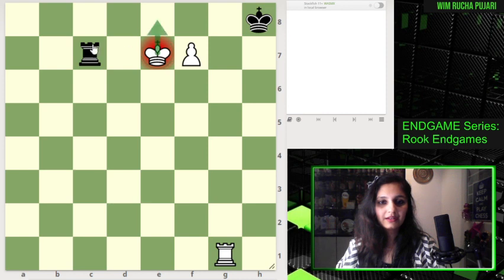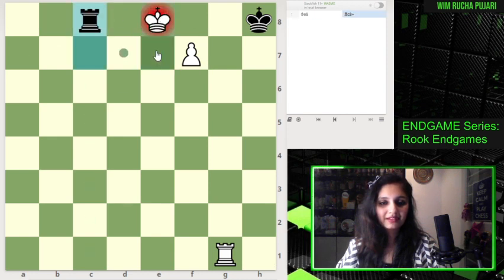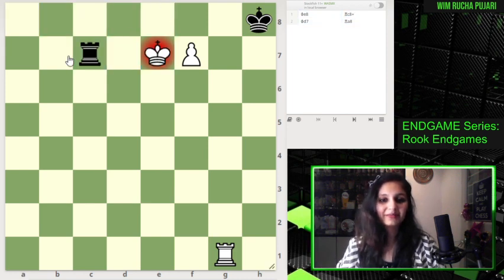King e8, he will give check rook c8. If king d7, rook a8. So this check. And if you go e7, it's a repetition. And king d7, then rook a8, and the rook is on the long side. So how to make progress after that?